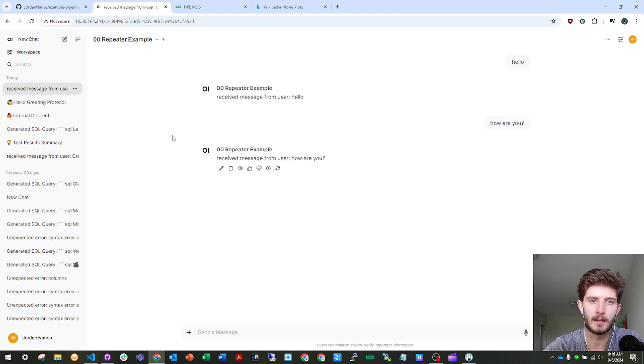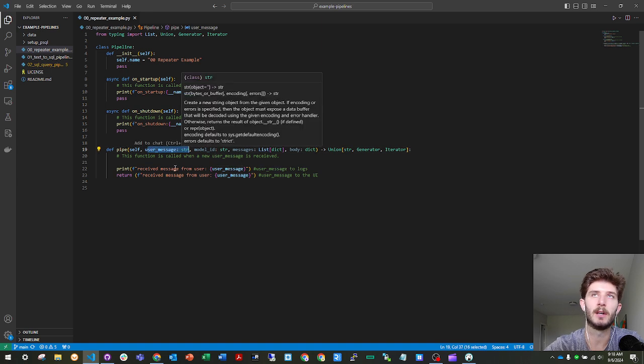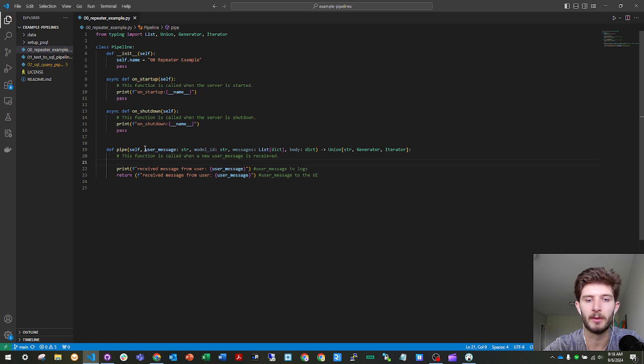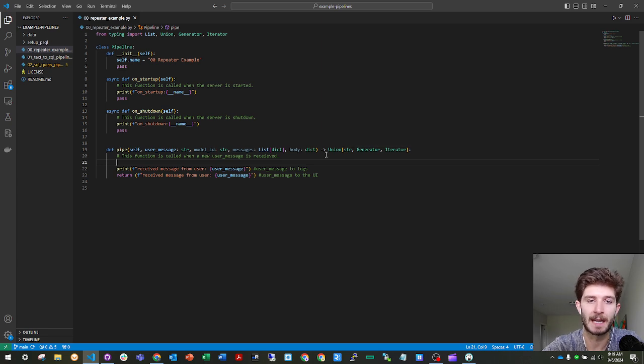So it's a way of getting an understanding of what a pipeline actually does, and to understand that there's basically arbitrary code execution that's being done in this file, so be careful. But also, you need to follow a little bit of a format here. Any input from a user in Open-WebUI is going to be a string called user message. You may define the model ID that's being used, and you may define lists of messages, and then the output is going to be a union of string, generator, and iterator from our import of typing up here.